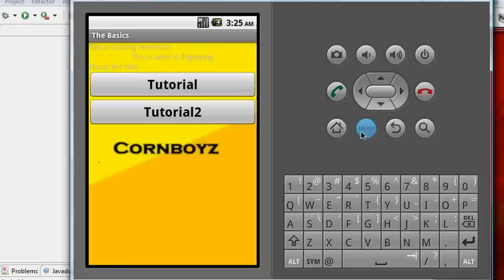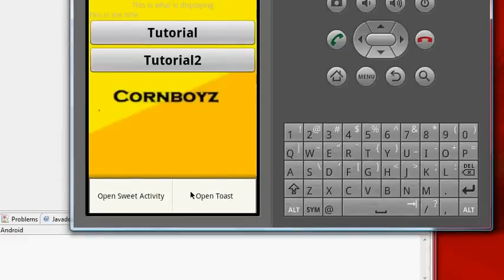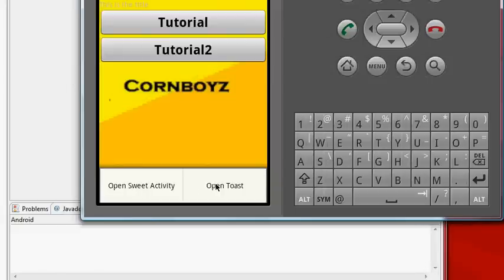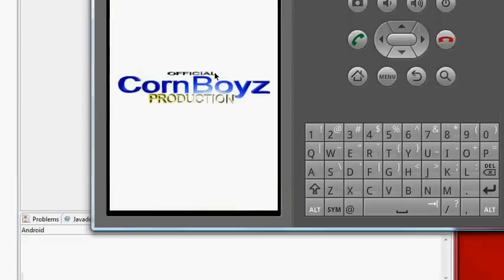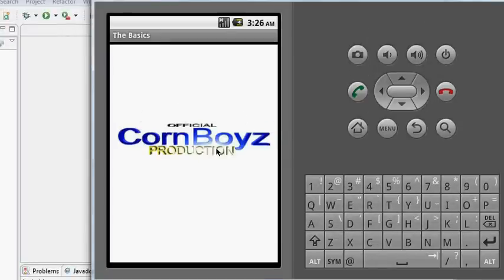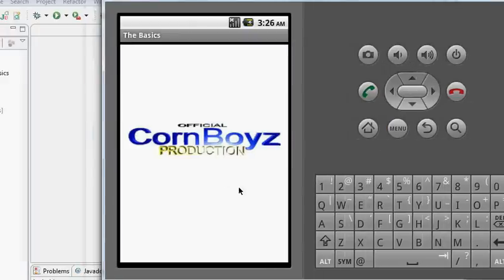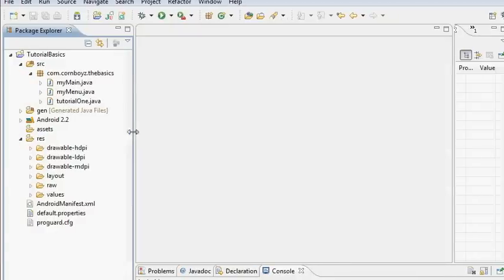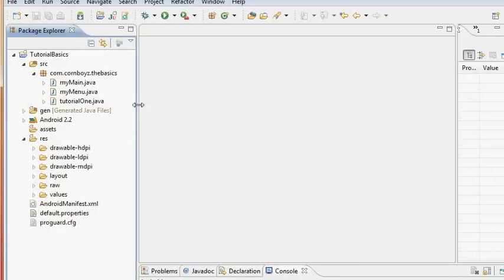We're going to be able to use this menu button on the phone, the hardware of the phone, actually, and it's going to create a menu where it's going to inflate our own custom menu that we set up. There's two items that we set up in this menu, and when we click on an item, it performs an action. Basically, this is setting up a new activity, which uses the splash XML as the set content. We'll change what those items do in the menu in the next tutorial, make it a little more fancy. But for now, we're just going to set that up.